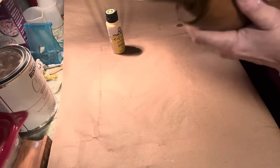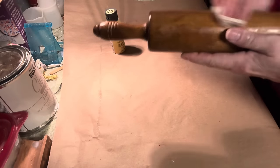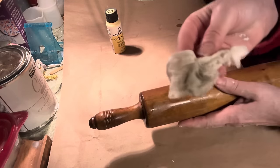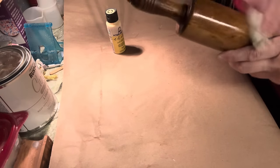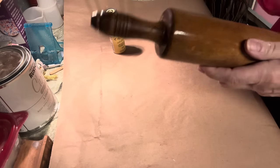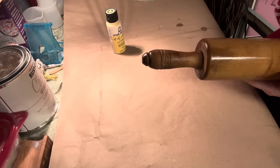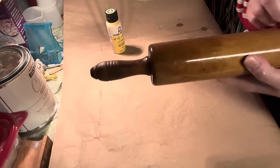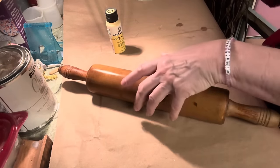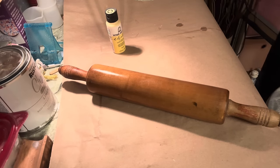Okay, so that looks pretty good. It's not really bad at all. You can't really tell till you actually start wiping it off. See the dirt? So you want to make sure to get as much of that off as you can so that your paint will stick. All right, so I'm going to grab some paper towel and dry this off.